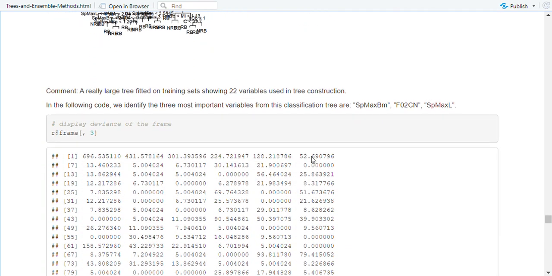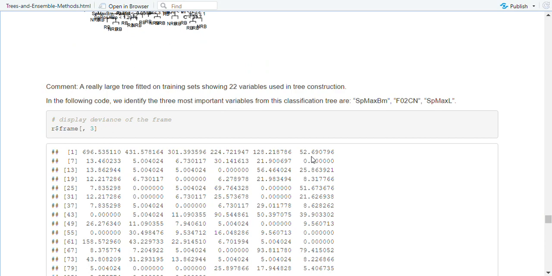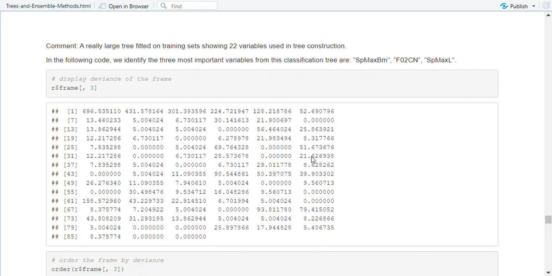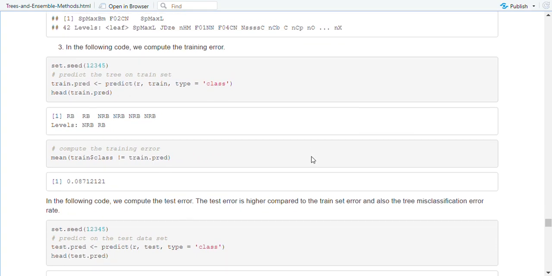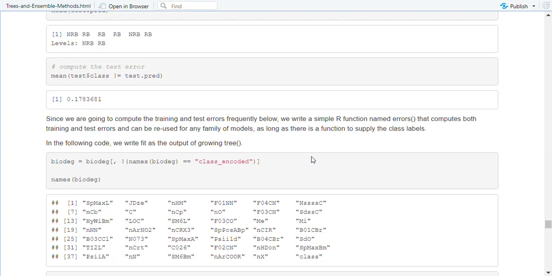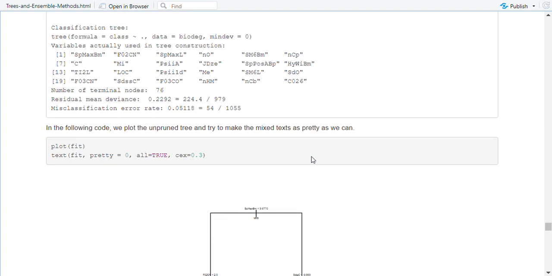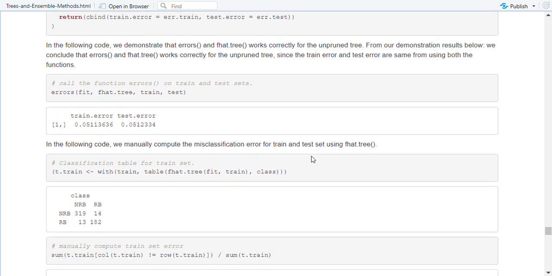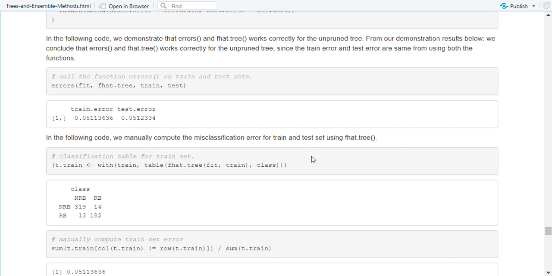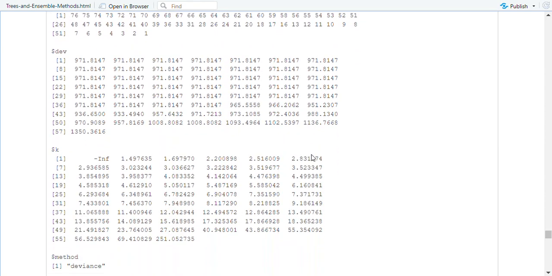We plotted the unpruned tree, and we pruned it using the cost complexity, and we also pruned it using the size. And we found out that pruning it by size gave us less test error than pruning it by the cost complexity.